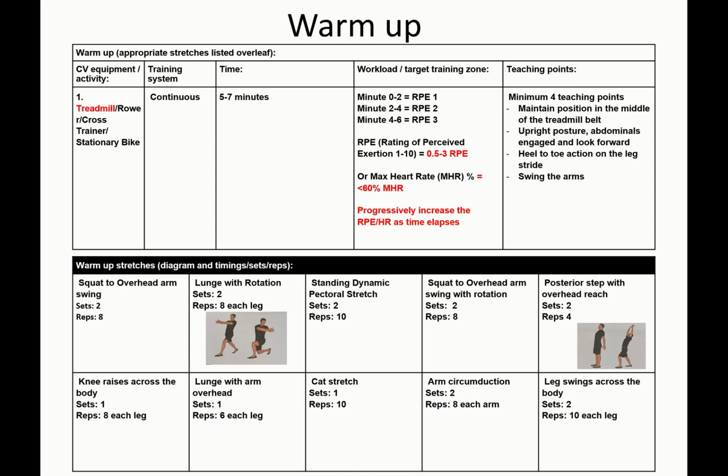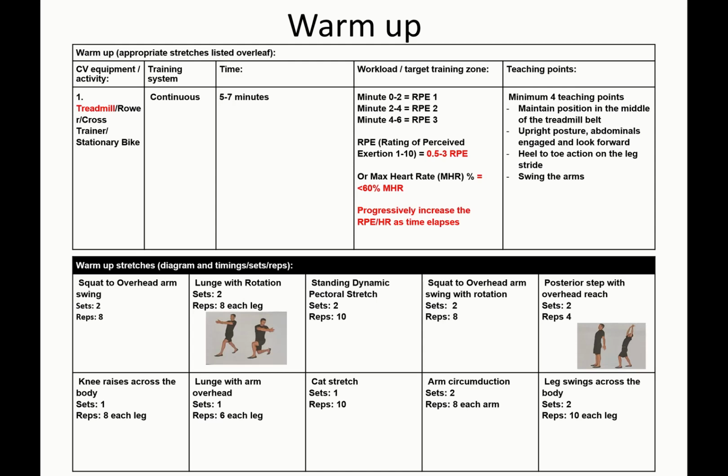You'll see there that I've got a range of cardiovascular equipment. Throughout the program cards, you have to show that you've used a range of cardiovascular equipment. So you can see there that we've got a choice of the treadmill, the rower, the cross trainer, or the stationary bike on which to put your client before a session begins. In this instance, I've chosen the treadmill. And you can see the timing there, in terms of a warm-up, gradually increasing heart rate, we're looking at about a 5 to 7 minute time period, which we recommend and you include on your session plans.